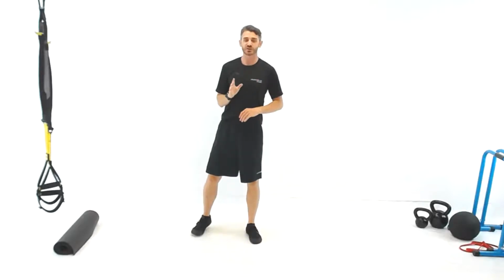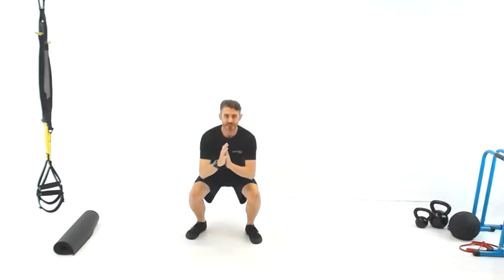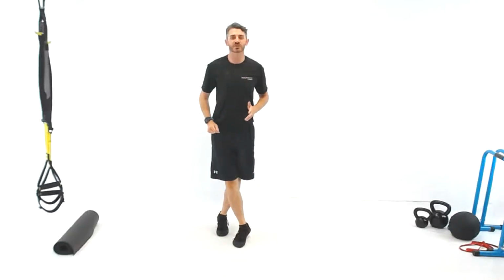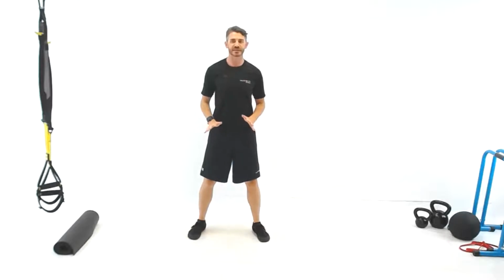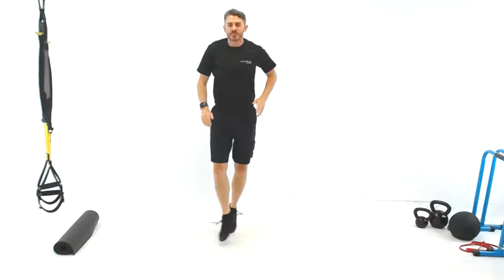Okay, the second exercise you're going to have a look at is a squat pulse with cross jump. Here's what it looks like. You lower your hips down towards the floor. You do a little pulse, and then you jump up into a cross position, and then reset back into the middle. In 3, 2, 1. So squat, pulse, cross your feet.